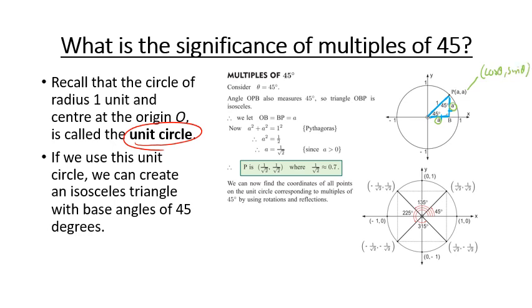Now if we want to use our understanding of Pythagoras, here we can say that a squared plus a squared equals 1 squared. Obviously 1 being our hypotenuse, or c, and this is our a and our b values of Pythagoras. Now obviously 1 squared is just 1. This would just become 2a squared, which is how we get our half, because we divide by 2 on both sides. And then we square root our answer. Obviously the square root of 1 is 1, and the square root of 2 is just root 2.